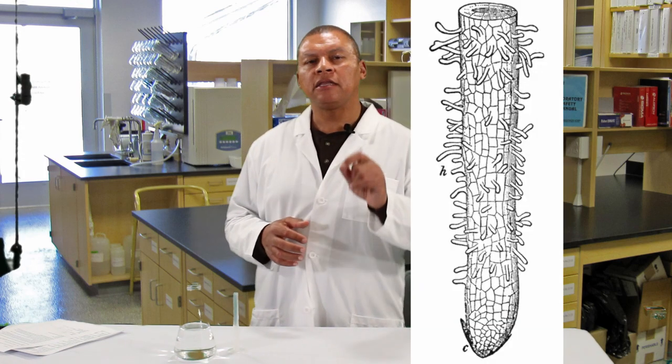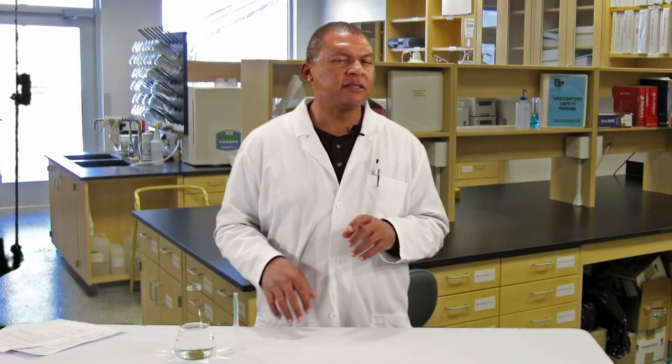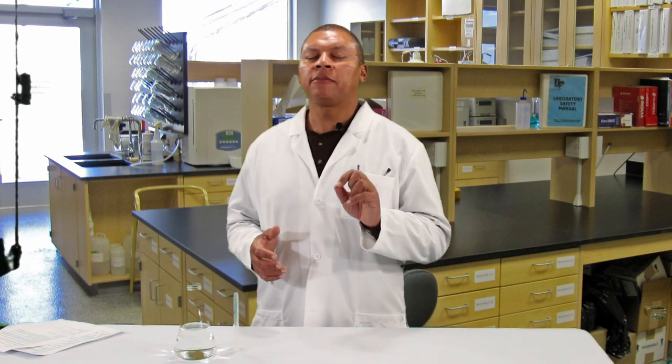Now this next reason is very, very interesting to me. If you research, you'll find out that the diameter of root hair is 17 microns. So another interesting information about the droplet size is that we don't want the droplet size to be too much larger than the diameter of a root hair.